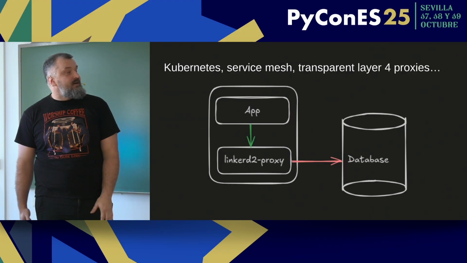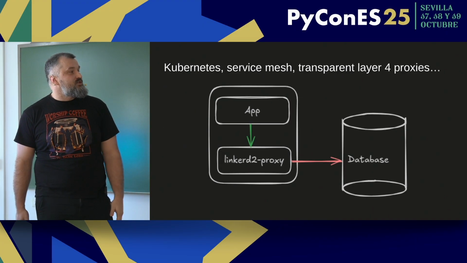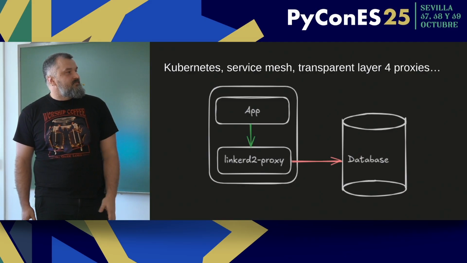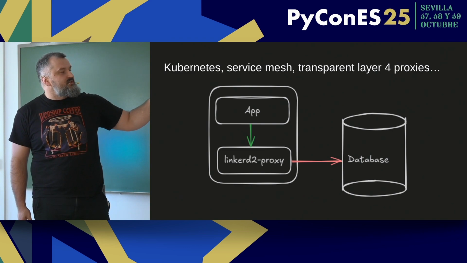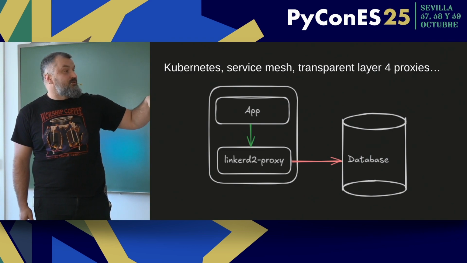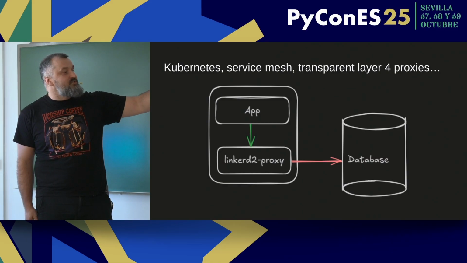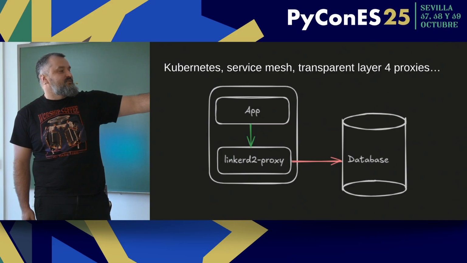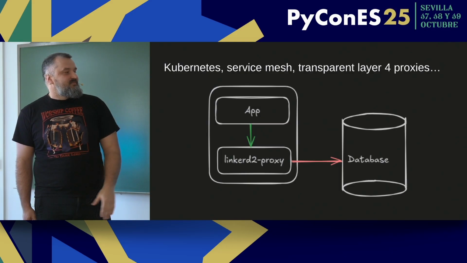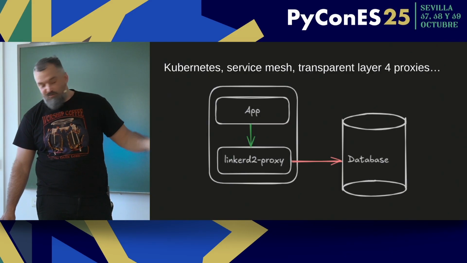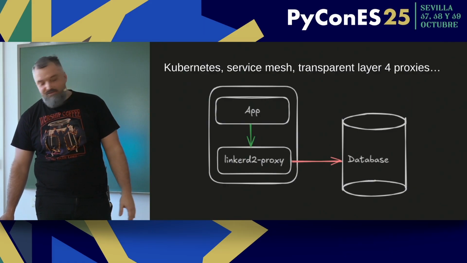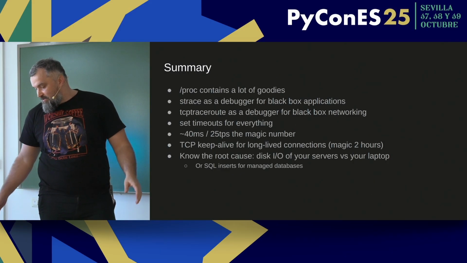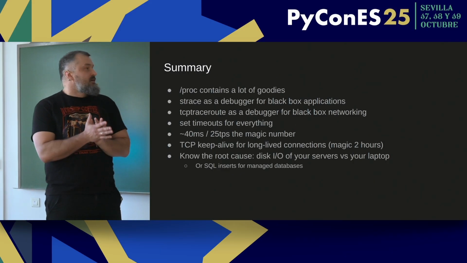And so it works fine until you have Kubernetes and a service mesh. And we have this layer 4 proxy, which is Linkerd proxy. So it intercepts TCP connections and then makes TCP connections on its own. So between the application and Linkerd proxy, we have perfect keep alive, but then Linkerd doesn't set those by default again. So it loses connections to the database. So just be aware of things like that. We ended up killing Linkerd proxy altogether. And that's it. I'm also out of time.